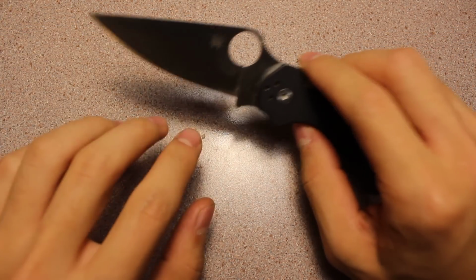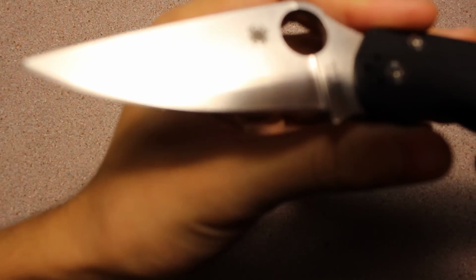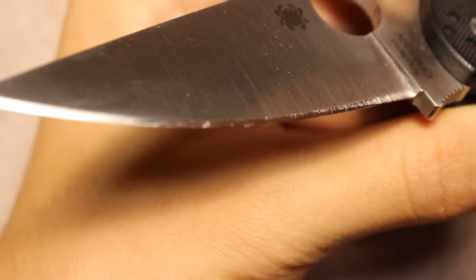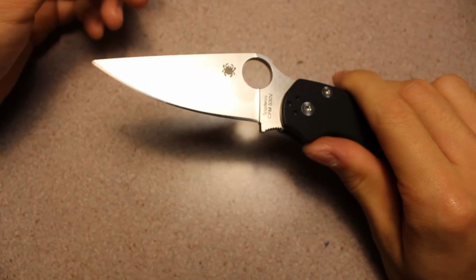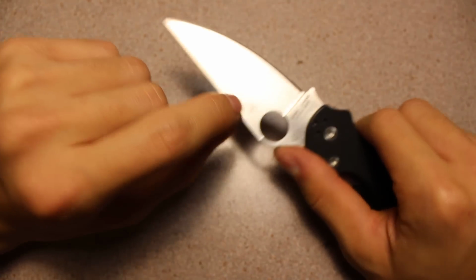The blade itself is just an excellent slicer. You can see the full flat grind and then that fairly wide relief edge right here, which gives you a really nice slicing edge when you need it. As far as all the normal EDC tasks like cutting open boxes, cutting through tape, opening envelopes and stuff like that, this blade really helps to just cut through that.